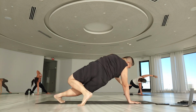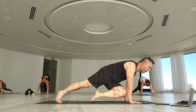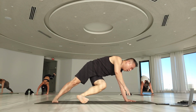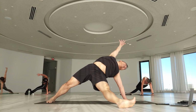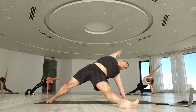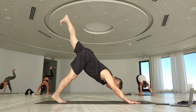Flip back again, left leg up, 3-legged dog. Left knee comes into twist, touch your right arm. Kick it back up, fallen triangle, left leg over to the right side. Flip back again, left leg up, 3-legged dog.